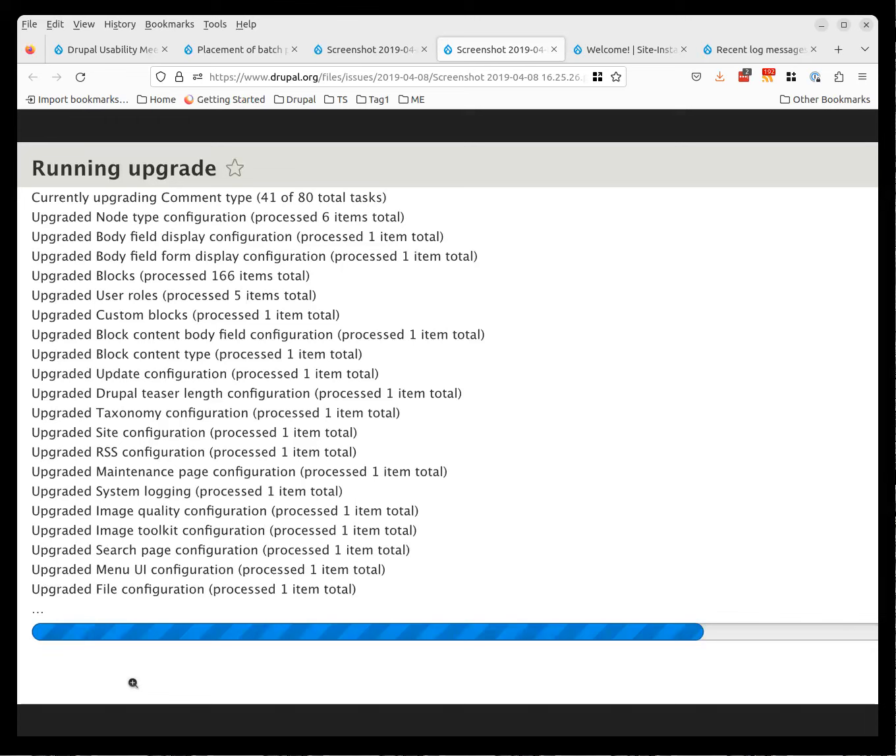Particularly if it's a long running migration. Fortunately we didn't get a chance to see a long running migration, but I imagine that if it's one that takes like 5 or 10 minutes, you might be watching it, or you might look away for a bit, as I did just there, and look back, and then maybe you see an error or a warning, and it's good to see those be more obvious.